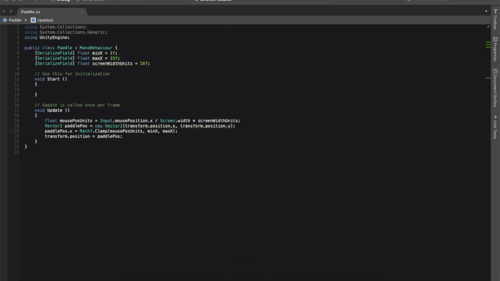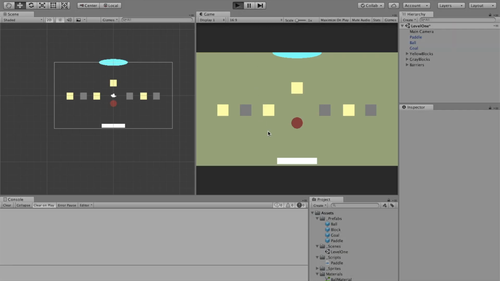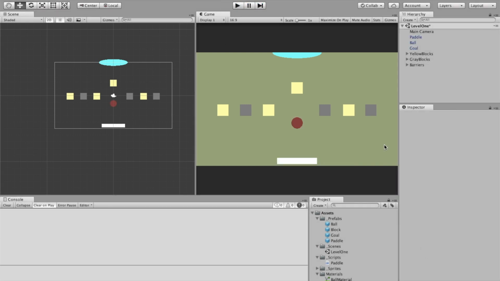Oh, that's not Unity. There we go. Let's see what this looks like. So now it goes really far to the right, and it stops right here. So let's figure out what's going on there. Let's look at our paddle.